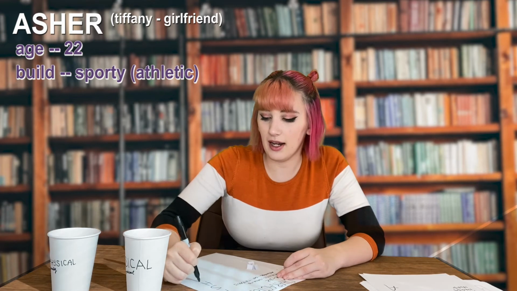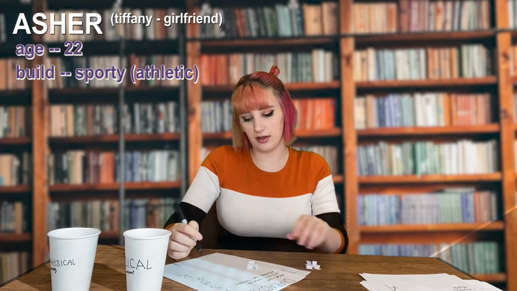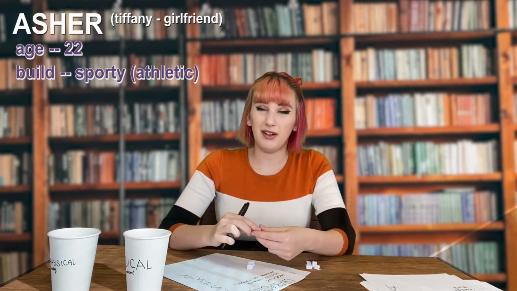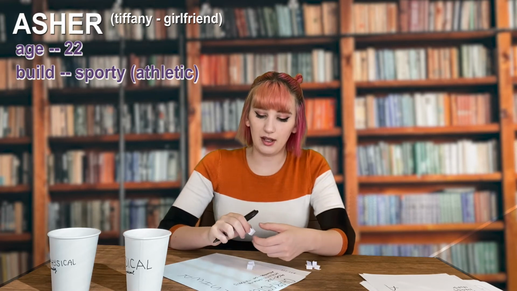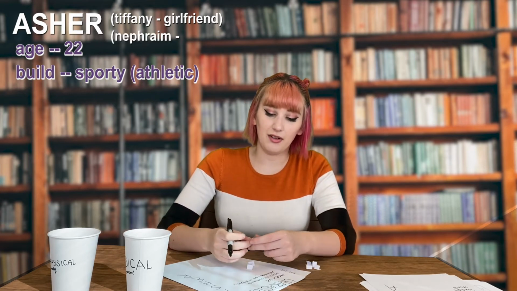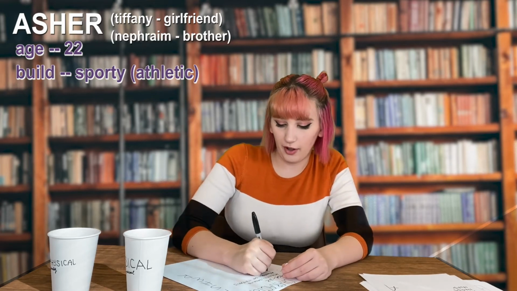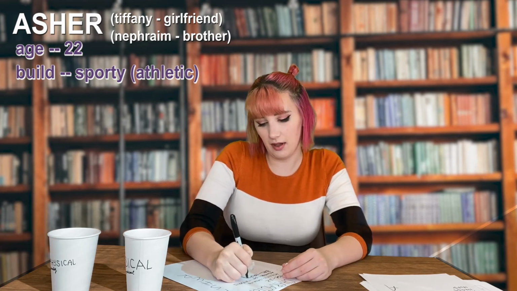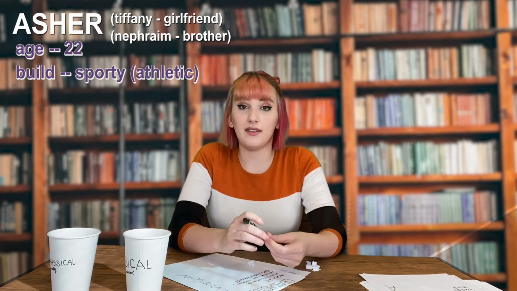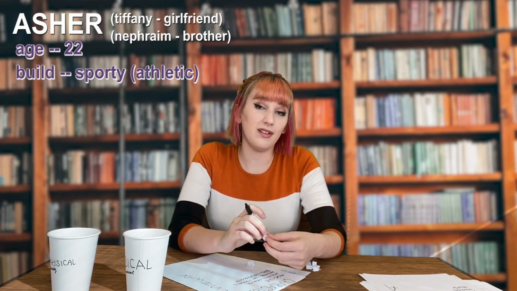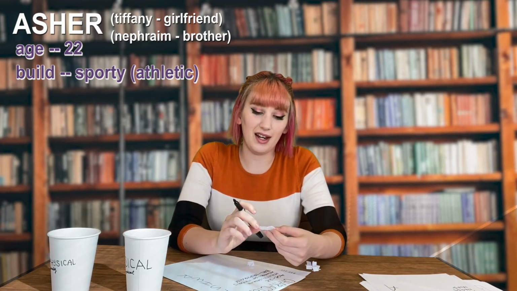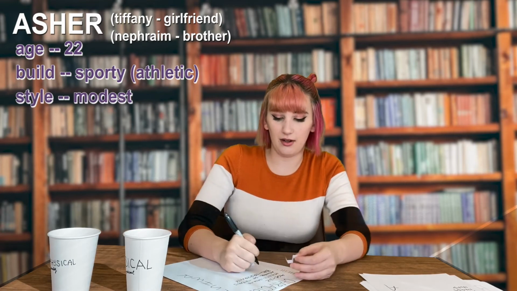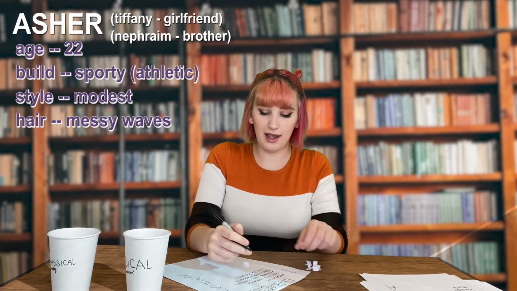So sometimes when I draw other names, instead of just throwing them out, I let it be a relationship or in some way. Ephraim, also a name. We're gonna say his brother's name is Ephraim. Kind of a weird name, but you know, kind of something that gives this story as a whole, it's giving me sci-fi fantasy vibe right now. Modest, okay, modest clothing. Messy waves for hair.